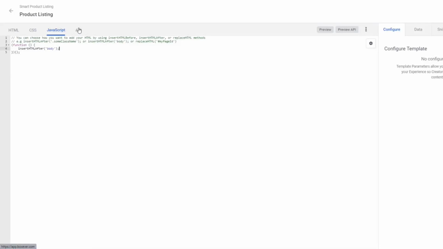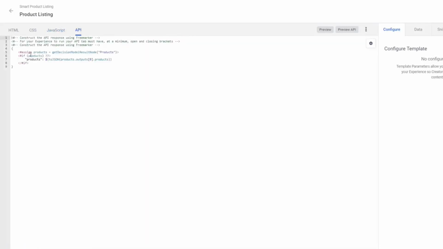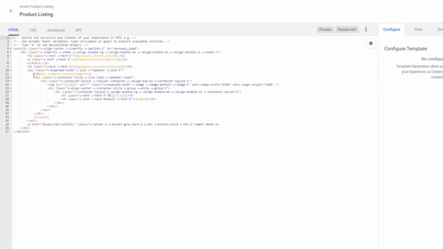The main feature here is an API, which will get the data from the decision model, which we are going to talk about next, and then feed that as JSON data to the HTML to loop through.